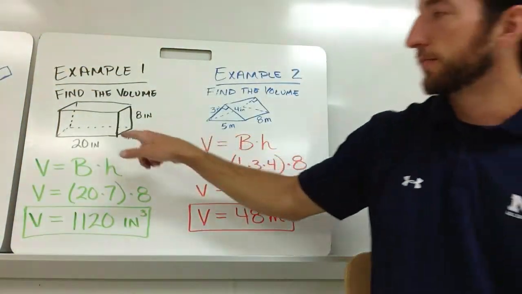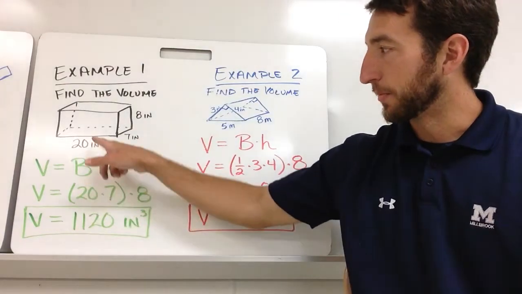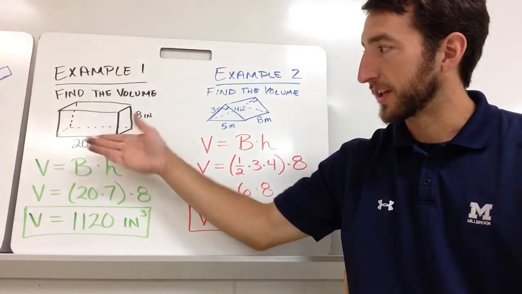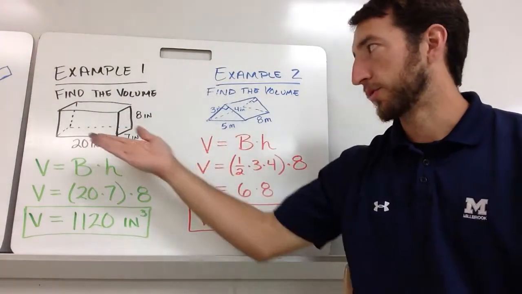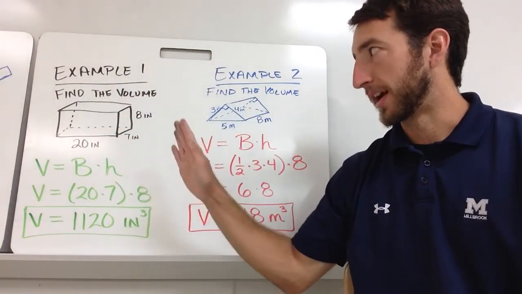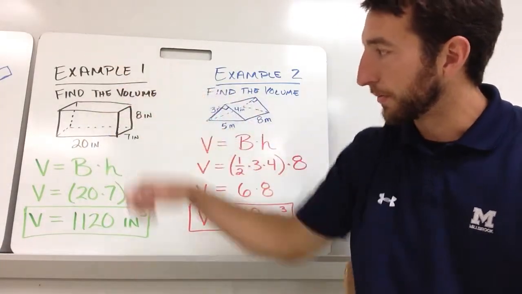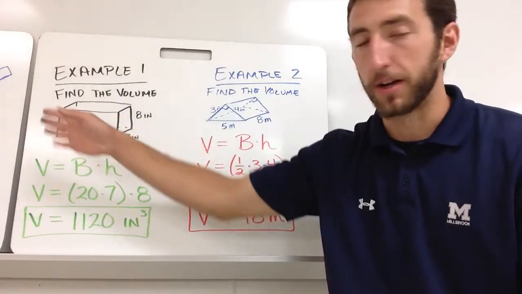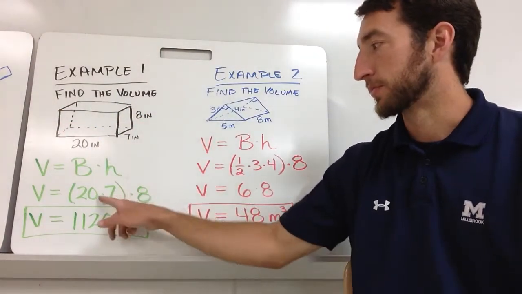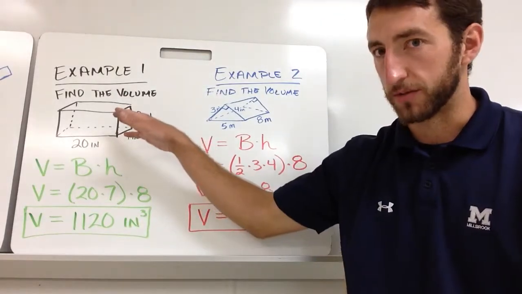All right, example 1, this is a prism. It's got a rectangular base. I want to find the area of the base, so I'm just going to do 20 times 7, that's the base. It can be the bottom, it can be the side, whatever you want it to be, and then you multiply by the height. In my case, I'm using this bottom piece, and I'm going up. You could find the area of this rectangle, which is 7 times 8, multiplied by 20. It doesn't really matter because multiplication is commutative, so it all works the same for a rectangular prism.